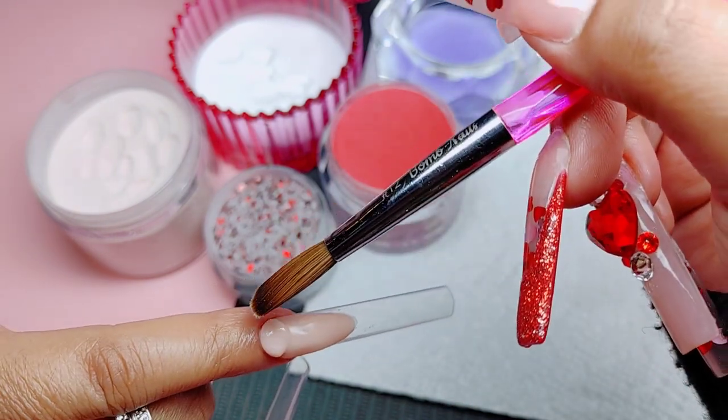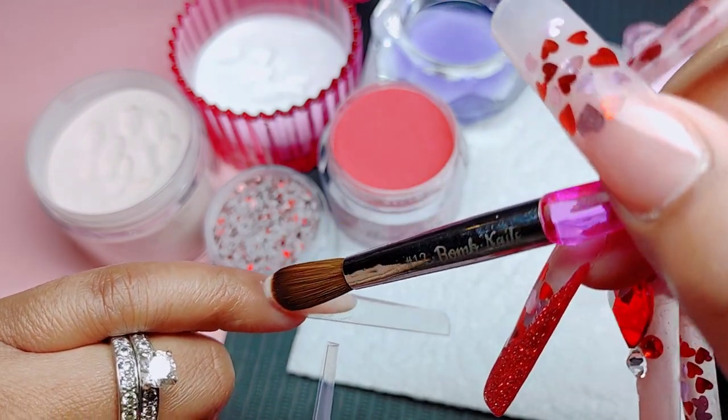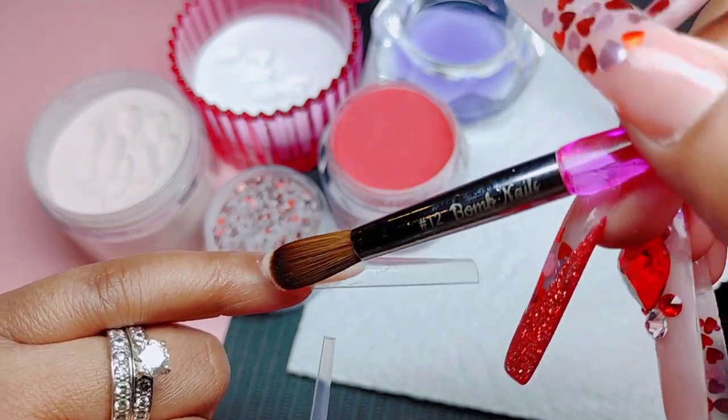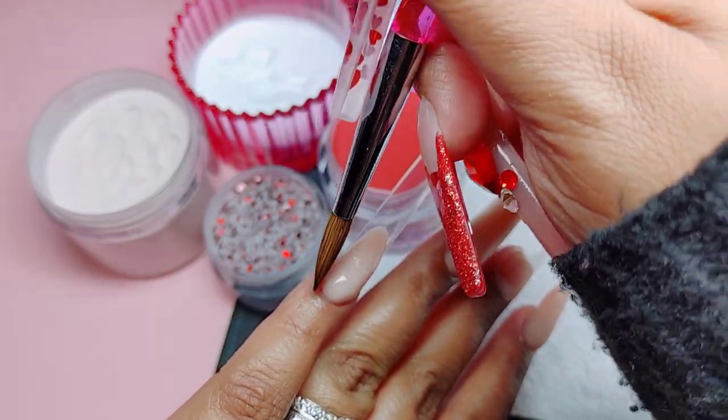And also, we're going to be using Rudolph, which is a glitter acrylic that I had available for Christmas last year. And it's a beautiful glittery red. We're going to also be using that for my middle nail.